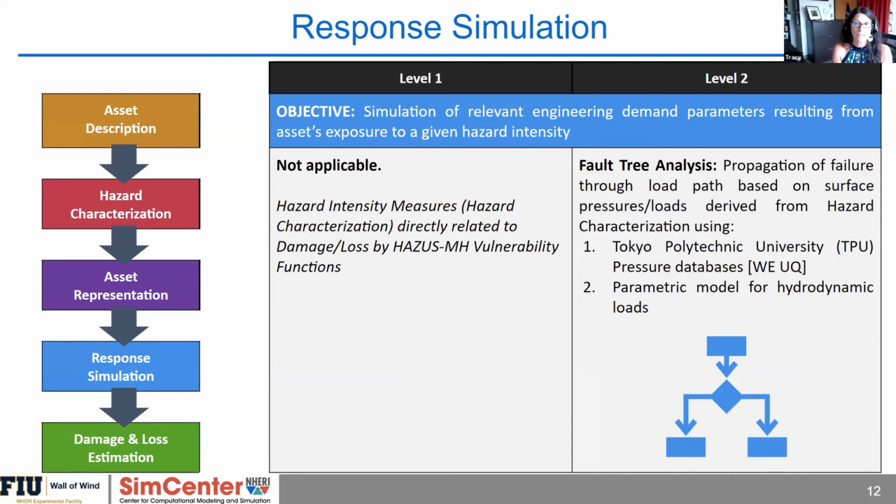But in level 2, we're bringing the capability to start bringing in a form of structural evaluation, if you will, through a fault tree analysis that allows us to map pressures onto the building surface, both the storm surge as well as the wind field, and then be able to move through the fault tree analysis to take a look at how that would propagate through the system and create the kind of cascading losses that you would expect, especially associated with breach of the building envelope. So we'll be able to move into those critical dependencies for mapped pressures.